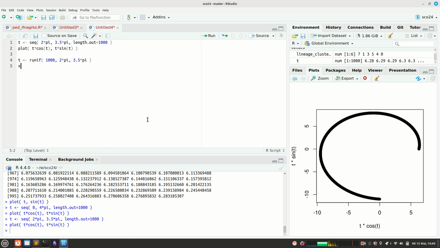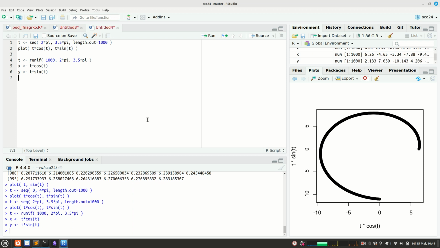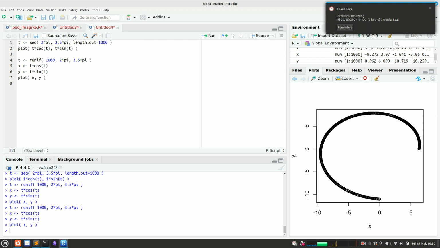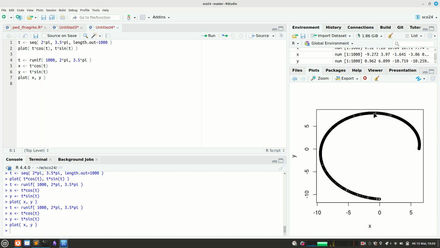And then I can say x is this and y is that. If I now plot x comma y, you see the plot still looks like this, but now it's slightly non-uniform. There are a few points missing and a few more here. So this is how I made my example curve.